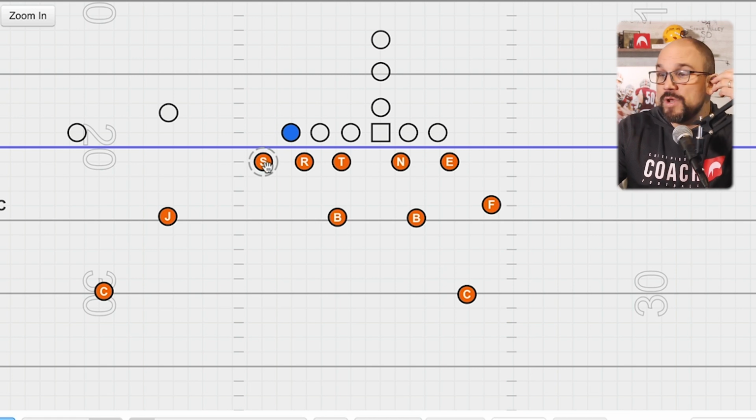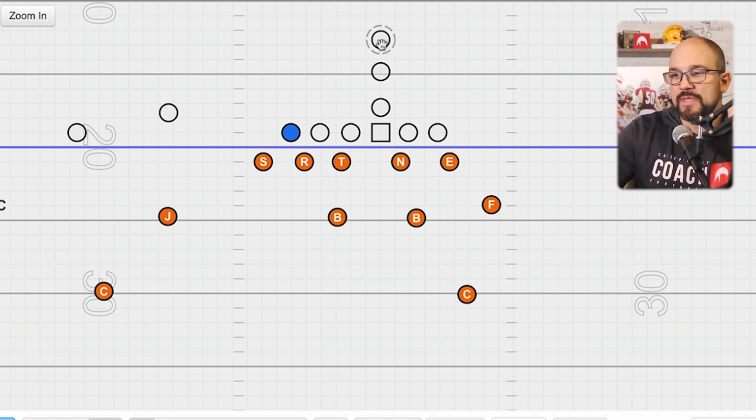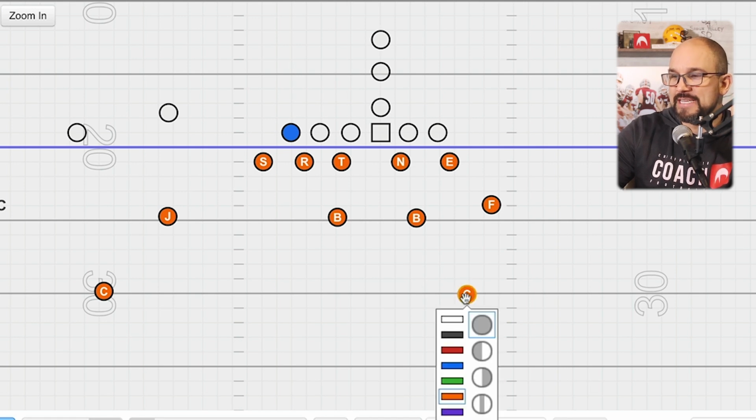Your safety is usually one of your best players. You're going to see this 2 times every other game. Let him come down, play in a 9, and just be an aggressive defender. And remind him, you're looking to be on the inside hip of this ball carrier. Now the rest of your defense has stayed intact.